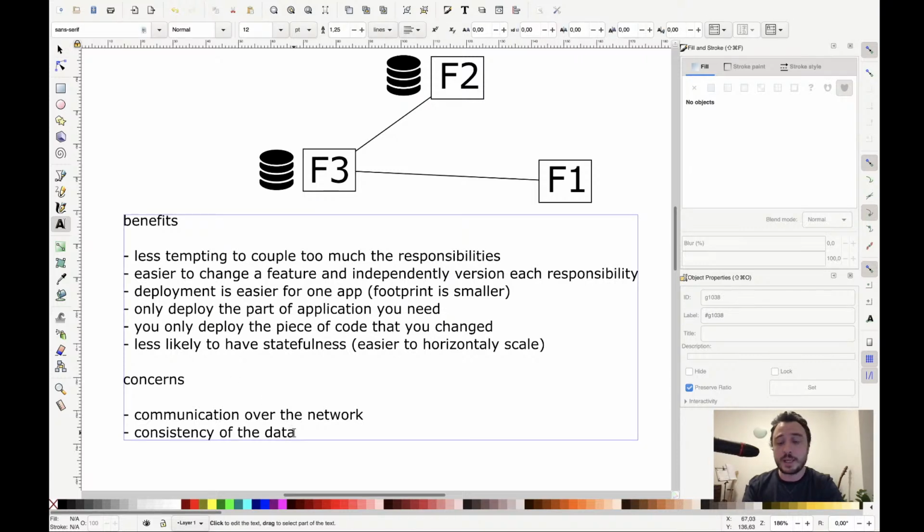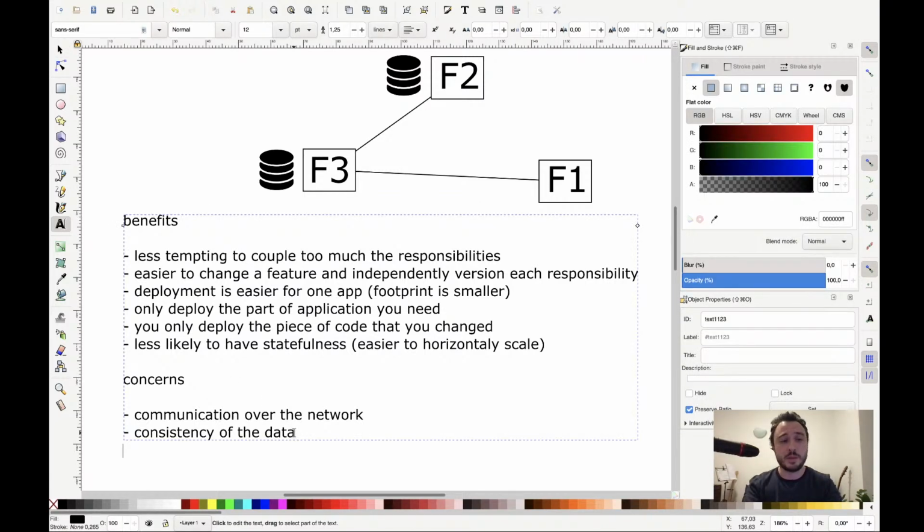Yes, the complexity of overall deployment. Maybe you are now confused, because I just said in the benefits that deployment is easier for services, and now I come back and say that deployment is also more difficult. How is that? Deployment of a specific service is definitely easier, because when you change only F1, which in our case is one of the services representing one functionality in the system, one responsibility, then it's definitely easier to deploy only that one.